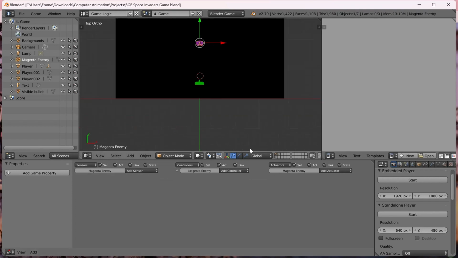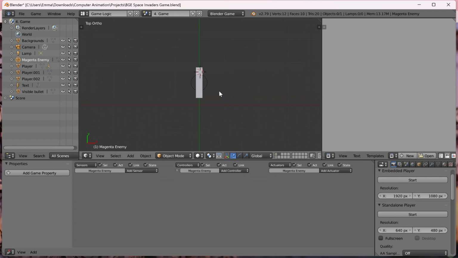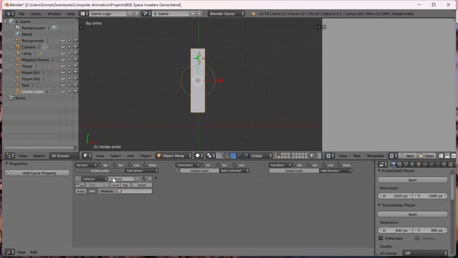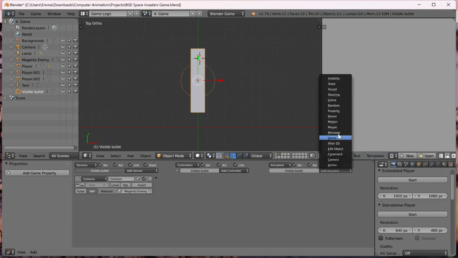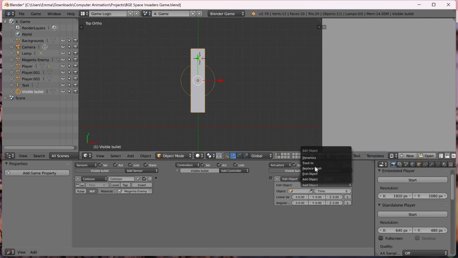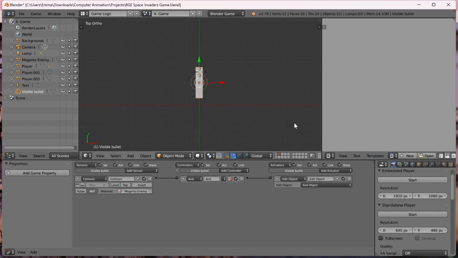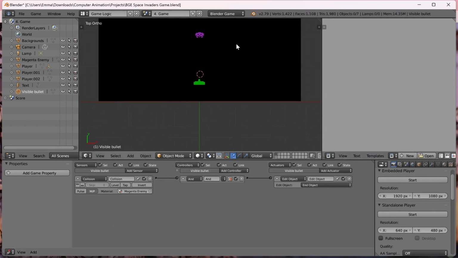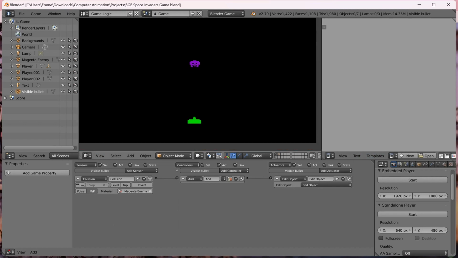We're going to add a collision sensor and make sure it's M/P, so it's detecting for material, and select our magenta enemy here. And we're going to select edit object, end object. Then once we connect these, it will show that when you press P and the space bar, it's getting rid of our bullet.